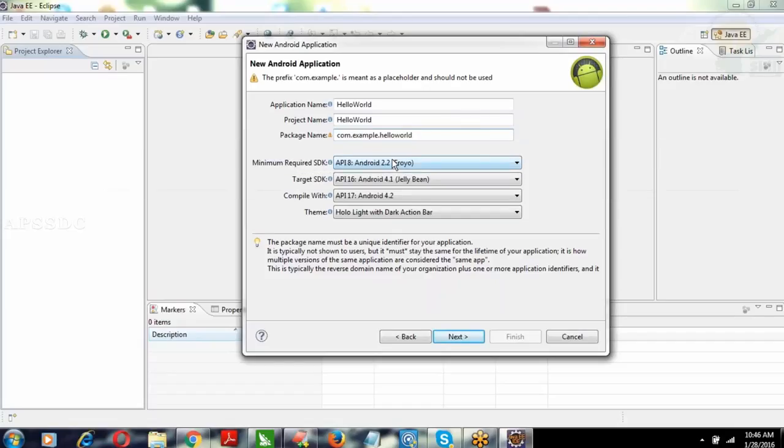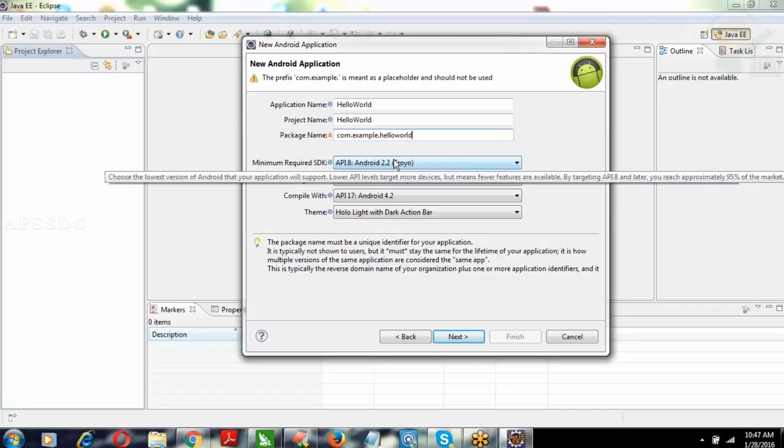Next we specify the minimum required SDK, meaning the minimum version for your project. Right now in the market, the minimum version of Android is 2.2, meaning all the devices available in the market are at 2.2 or higher. So we specified the minimum required SDK as 2.2.